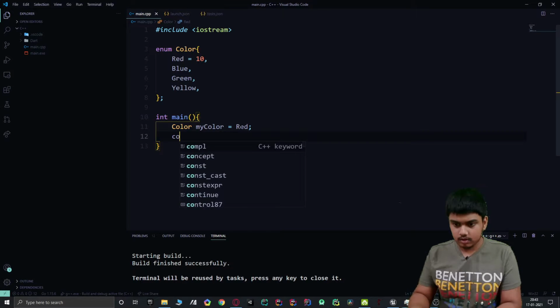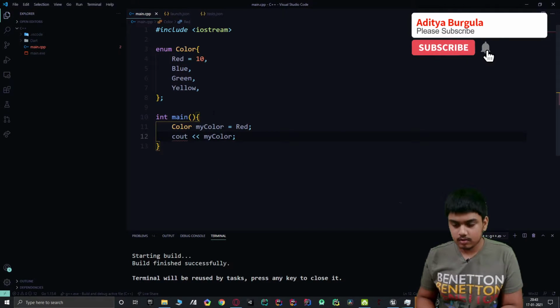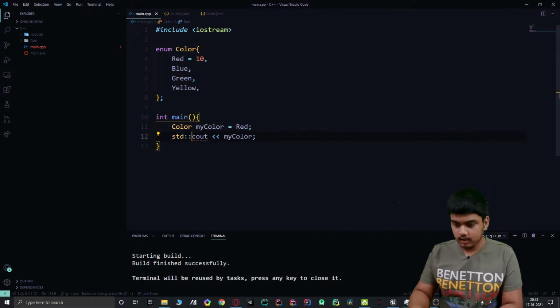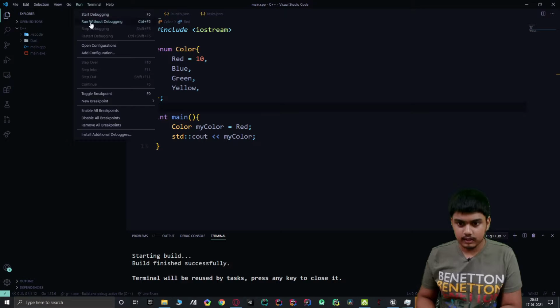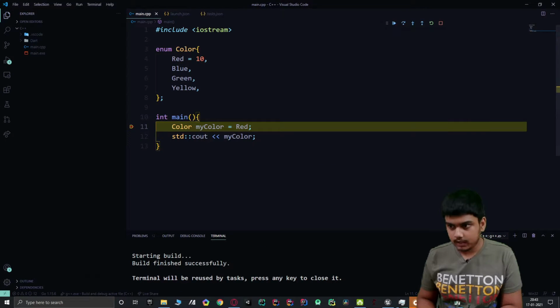Now let us try to print what this value is. So cout, and my color. It says cout is not identified, so we must use std::cout since we are not using namespace. Now let us click run without debugging. Here we get an error.